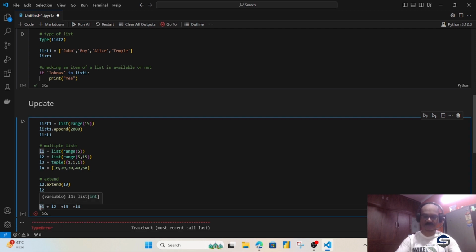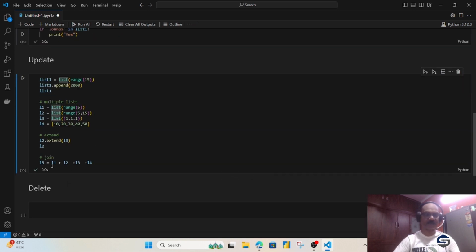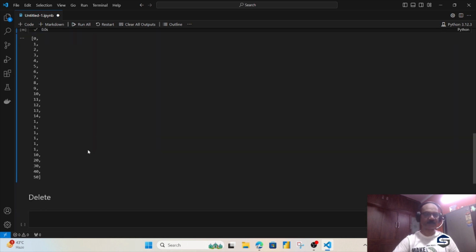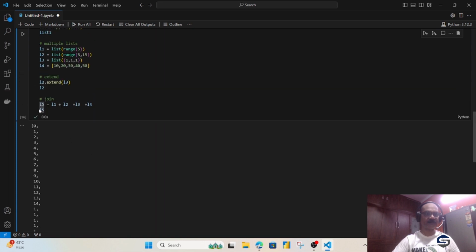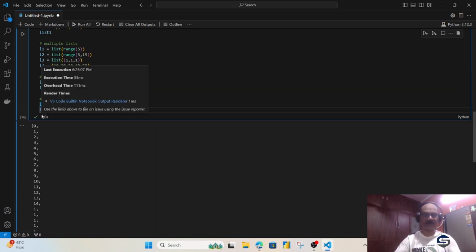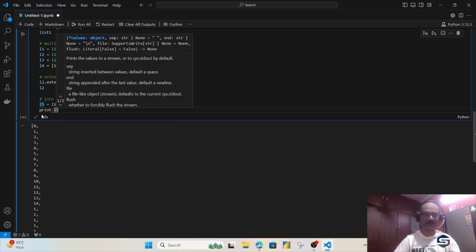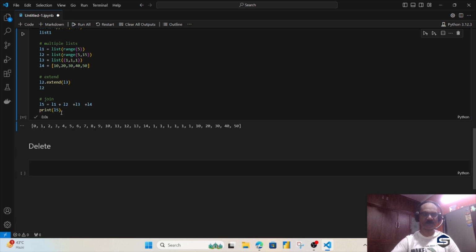Now use L5 equal to L1, L2, L3, and because this is a tuple, you have to iterate over the tuple, no worry about that, but I am creating a list like this. Then L5 has everything included in one list. You can see that. If you want this to be shown horizontally, then you need to use print. Sometimes it happens, so you need to give a print, and you will have it in horizontal positions.